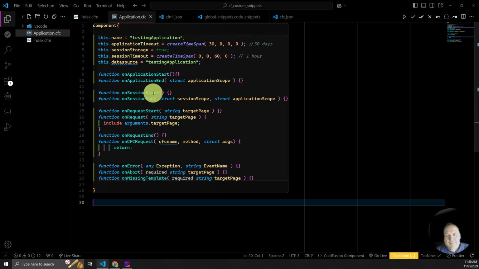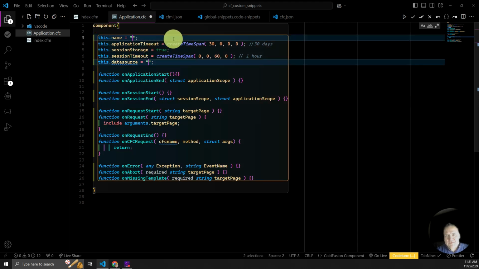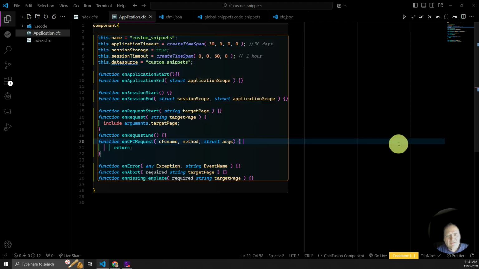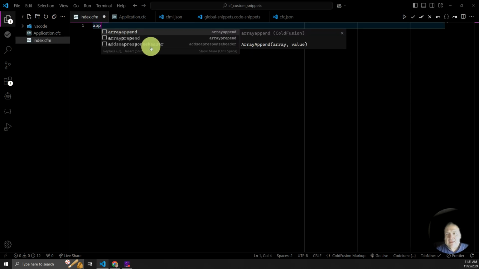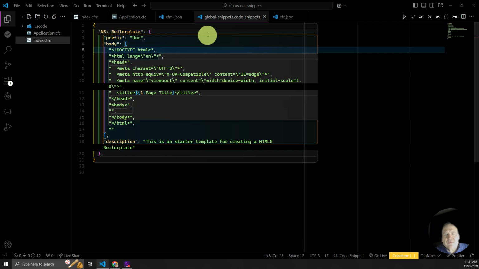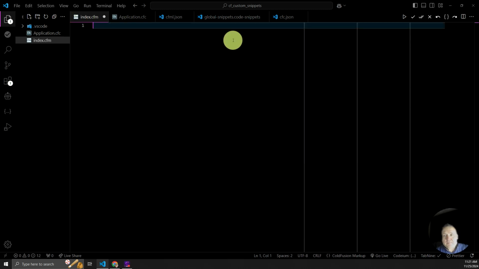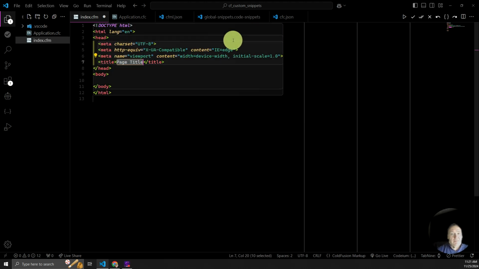So now we've got application working, and I really don't care what these are, but let's just change them to custom snippets. Right now we don't have any database, so it's fine. If it's got that in the data source, it's fine. So we go back here to application, we say app, and it's still not showing up. Let's see here, we're in the global, doc app. What am I doing? Doc, and so we can see right there it is, hit tab, and now this is my custom snippet.